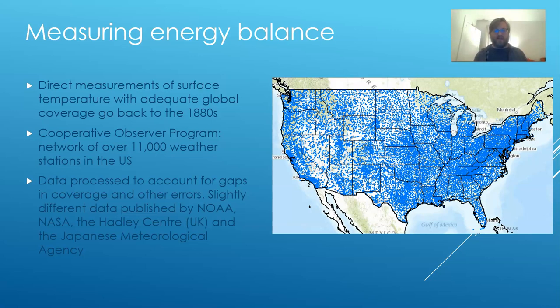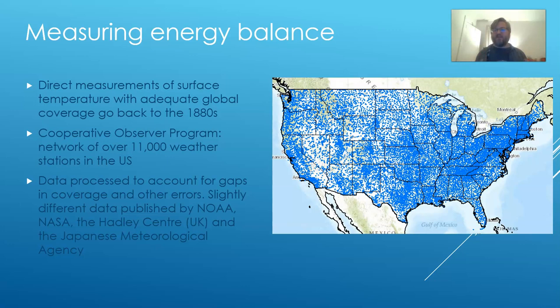We also have to factor in things about where these weather stations are located, and if there are local effects that might cause them to be warmer or colder than they otherwise would be. So, for example, weather stations in urban areas tend to measure a few degrees warmer than a weather station that's in the same area but in a more rural area. It's called the urban heat island effect. And so that can distort our data if we don't account for it mathematically.